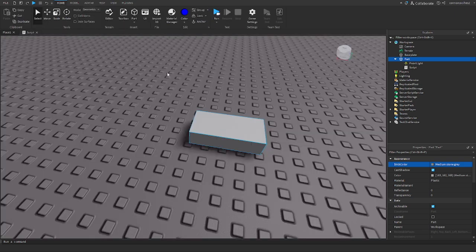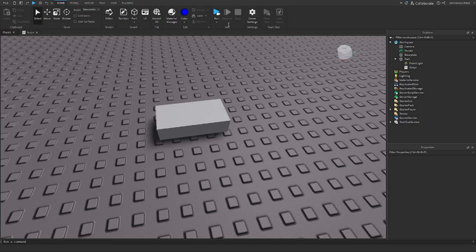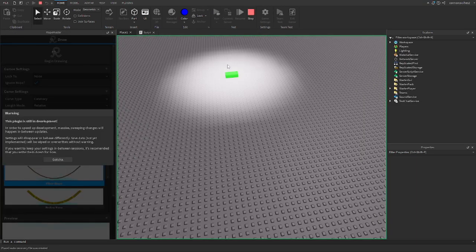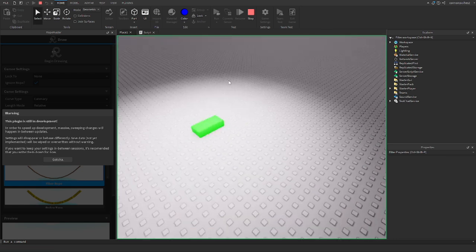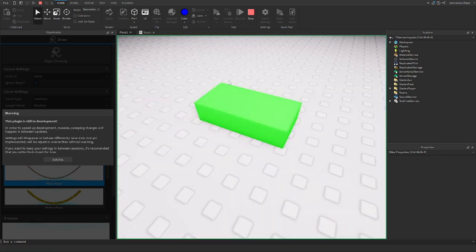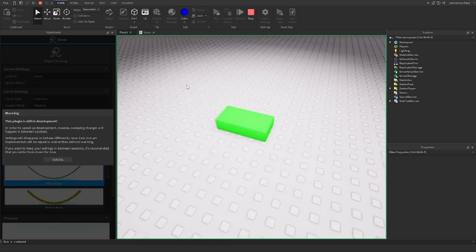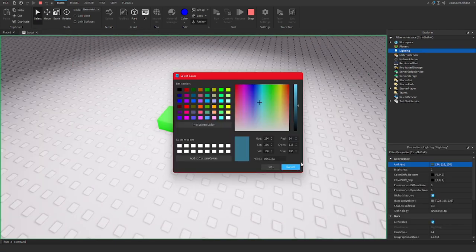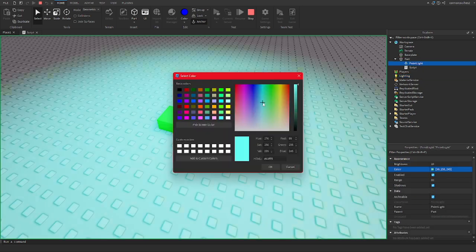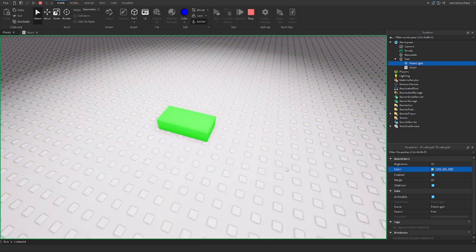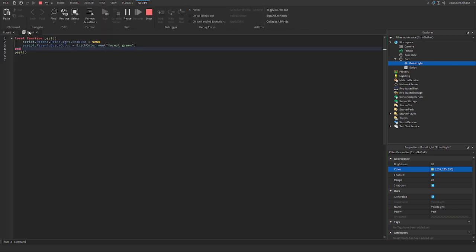We should get a dark green once we start running this game, and the PointLight should be super bright like that. Maybe to make it look a little bit more realistic, a green glowing part probably wouldn't be emitting white glowing light. Oh no, I was in ambience, silly me. We can do it manually like this, but we want to do it with a script because that's the more efficient way of doing it in this particular lesson that we're doing right now.